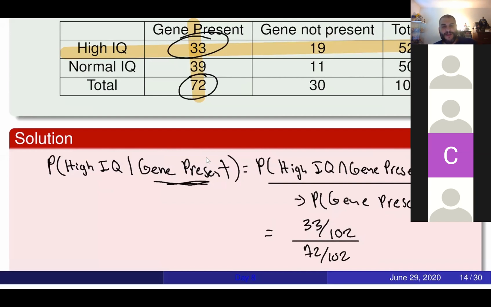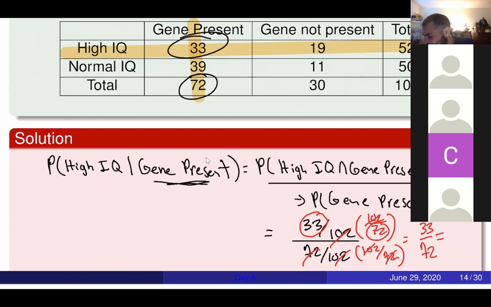So up next, if you look at it, we have a complex fraction. To get rid of a complex fraction, you multiply the bottom fraction by the reciprocal. So the reciprocal of this will be 102 divided by 72. The 102 cancel, the 72 and the 72 cancel, but you multiply the top also. So the 102 cancel, and the only thing left is the 33 on top and the 72 on the bottom. So you get 33 divided by 72.